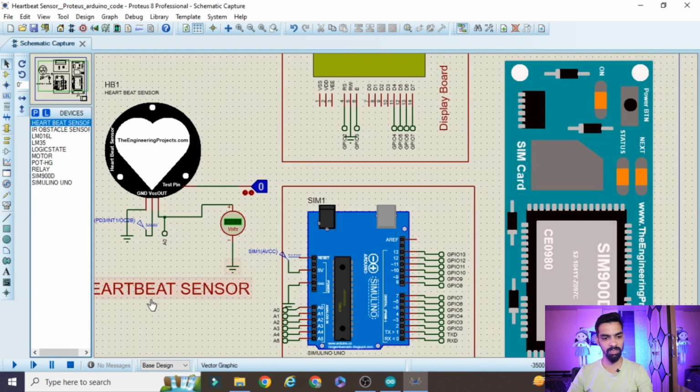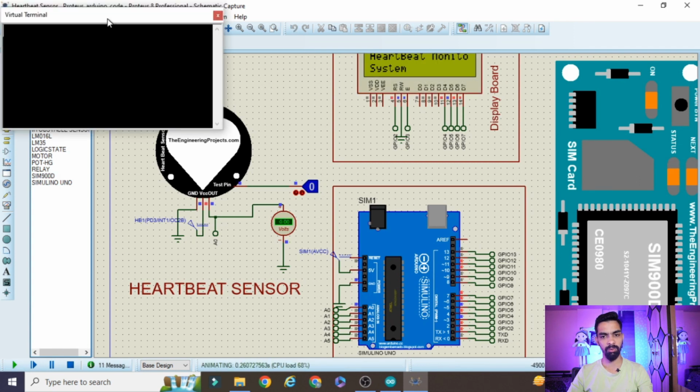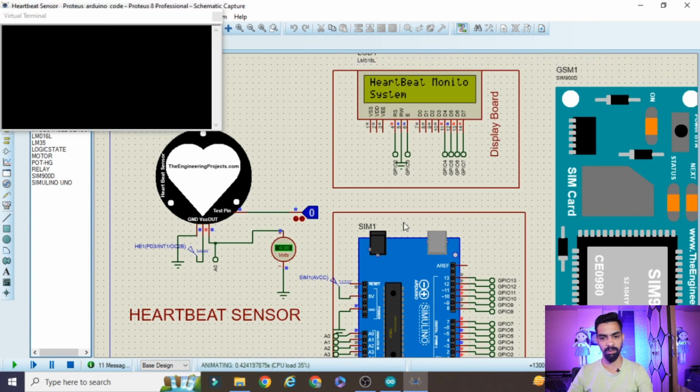Now just click on this Run button. Once you click on Run, the project starts working, and you can see "sensor not detected". Then you can give one signal, then "hyper slow pulse detected" appears, and you can easily run this project at your end. So I hope you understand the complete project.